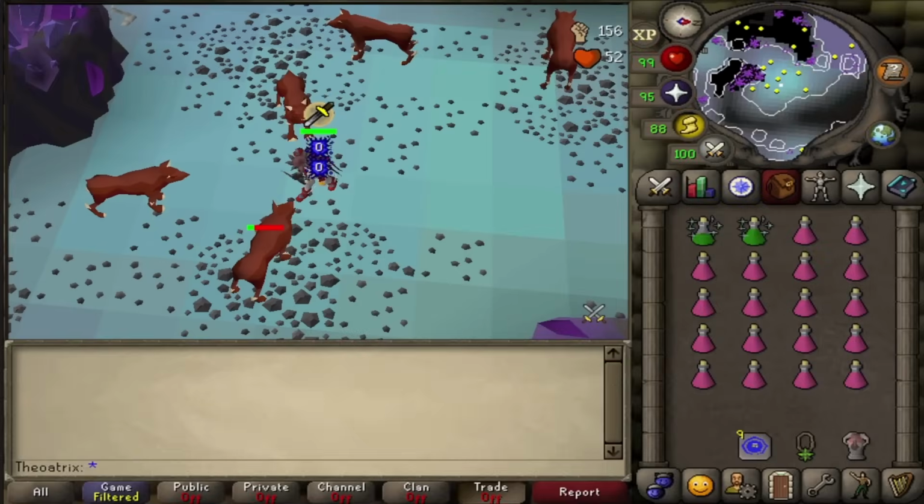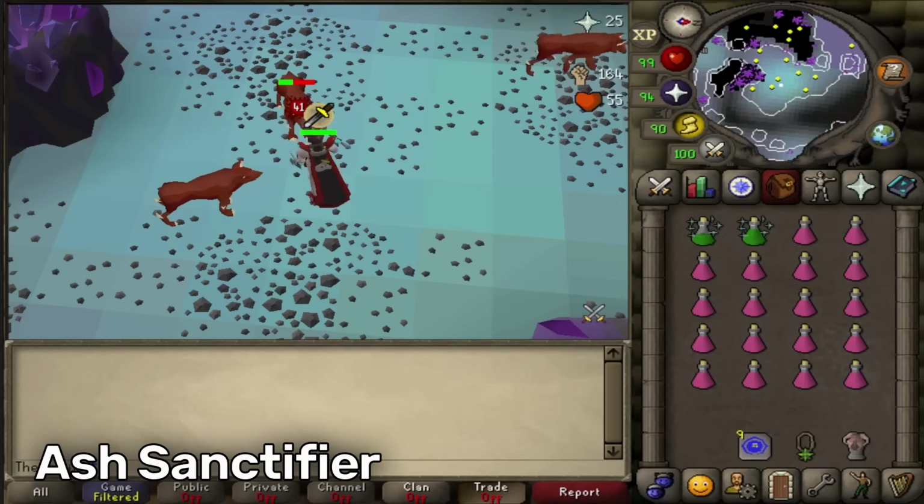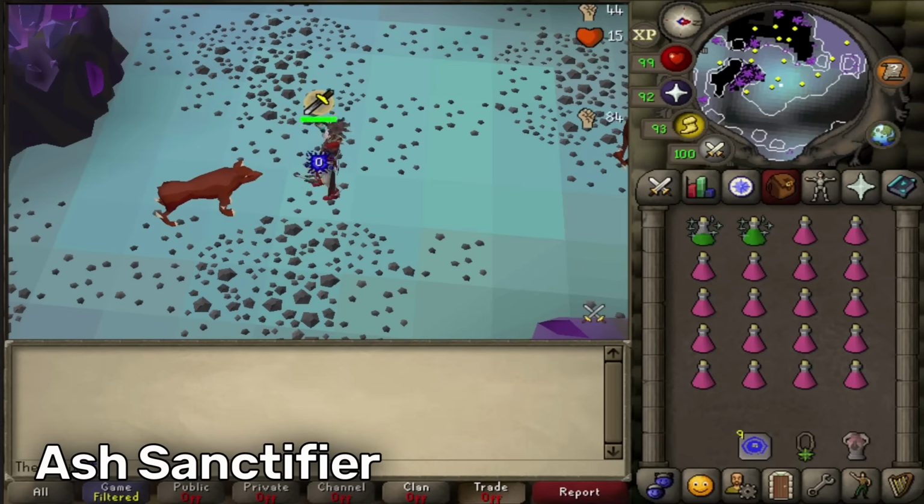Another useful one is the Ash Sanctifier, which is a reward from the Hard Kourend diary. With this, it automatically gives you prayer XP from monsters that drop ashes, and you get half of the regular prayer XP.